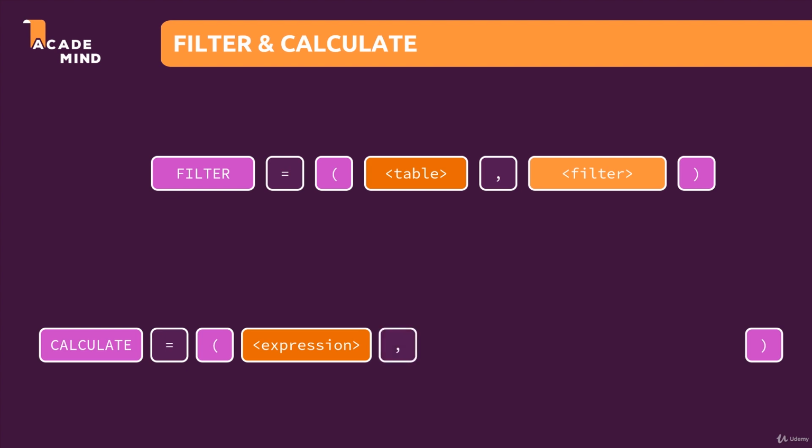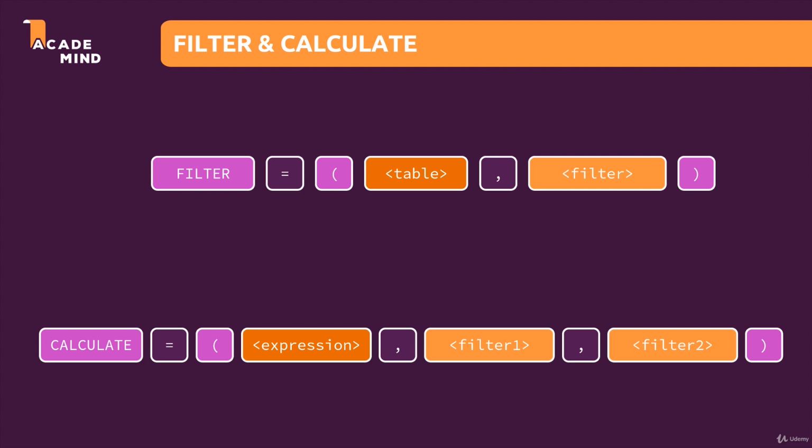And to do this, we can simply add a comma and then add the filter logic, very important, not the filter function. You see, it's the brighter orange part I was referring to. And with that, we could then combine this. It's also possible to add multiple filters here, with a comma, and then a second filter. With that, you could first filter for a specific gender and then for the data of a specific year, 2020, for example. This is one way how to combine such calculations and a filter.